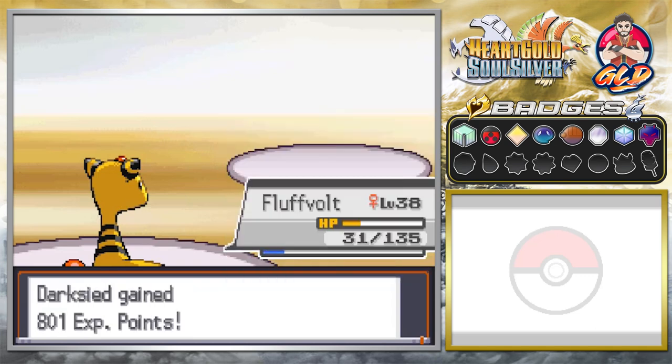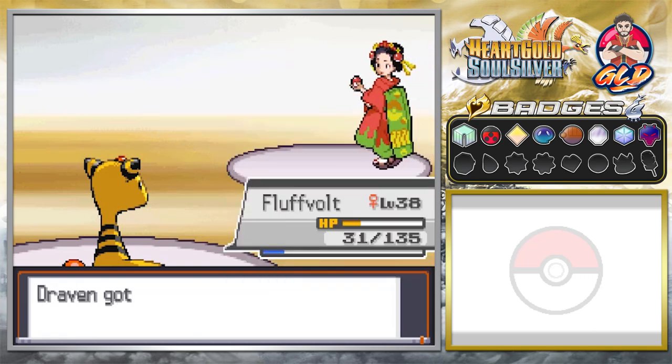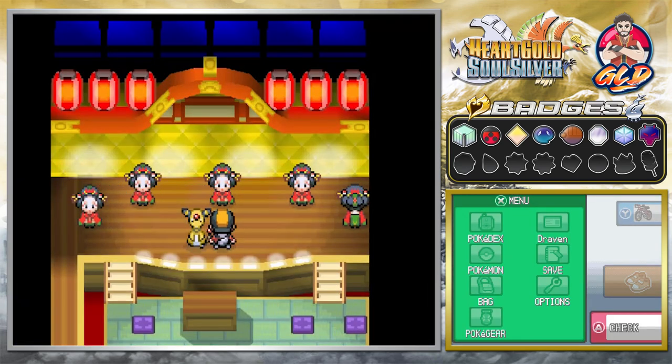And, well, Darkseid still mooching off our Pokemon. And yes, I am wonderfully strong. Holy crud. Okay, so who's next?